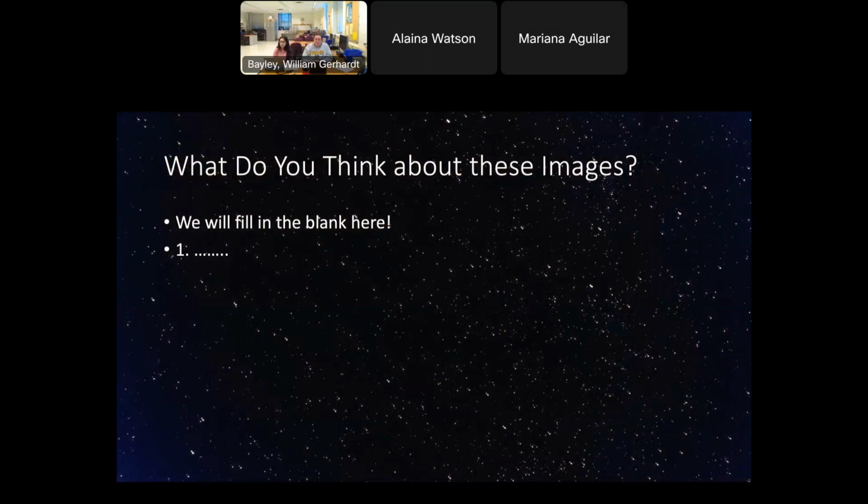Then we bring it back all together to talk as a class about what they thought of the images, and if they were to send a rover, what other data they would like to see besides this, where they would like to land, and what kind of information is needed.